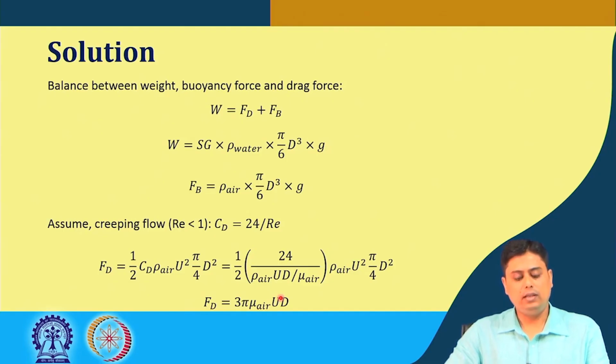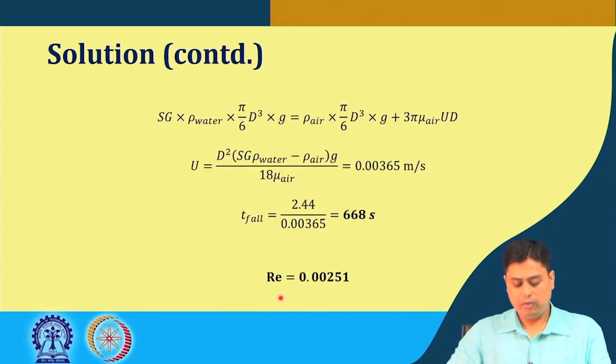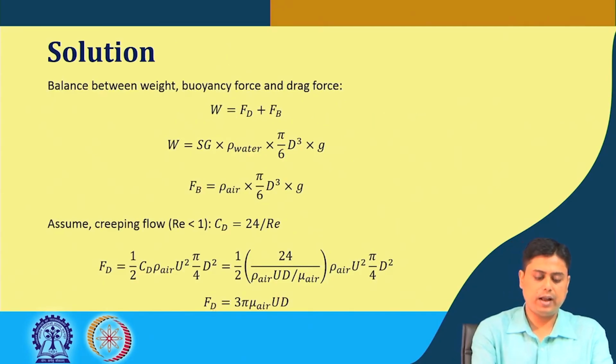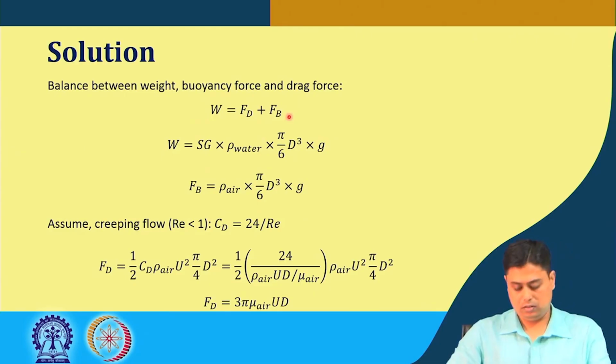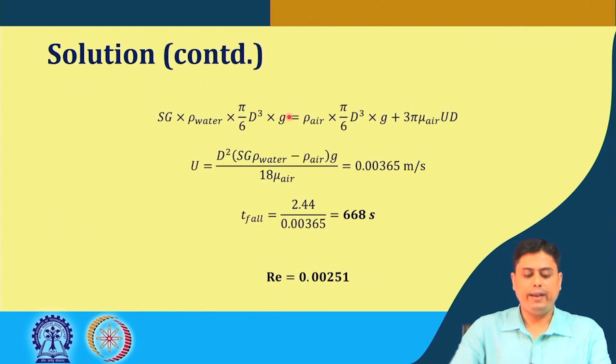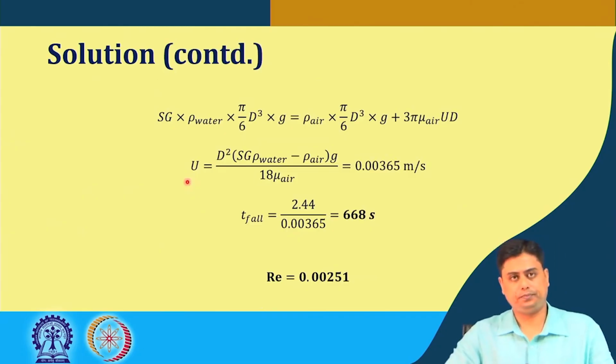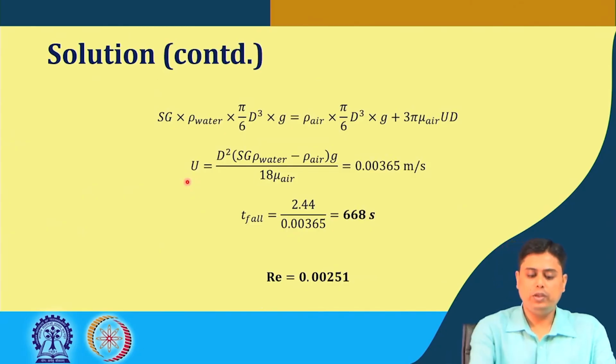Okay. Now, you can remember that this is the Stokes drag, the drag that has been mentioned by Stokes in the creeping flow regime. The drag force acts on a spherical object. So, now if we replace these expressions, that is the drag force expression, buoyancy force expression and the weight in this overall balance, we find an expression of u, which is nothing but the expression of a terminal velocity.